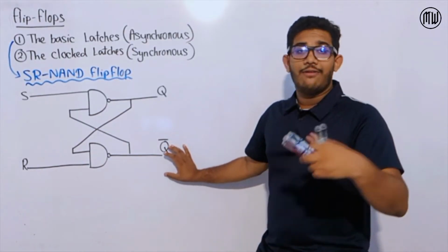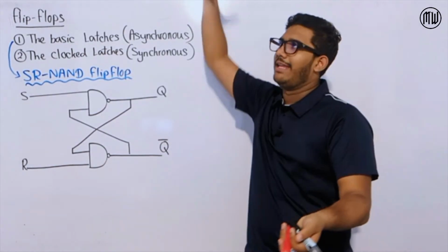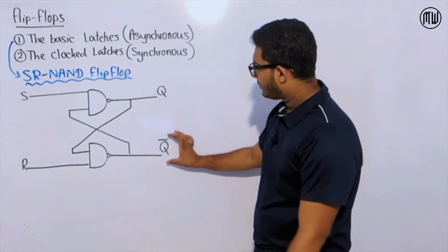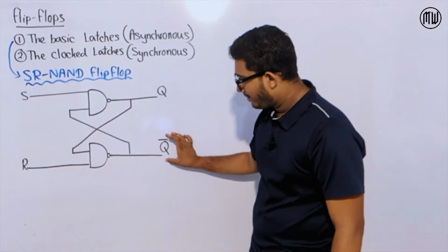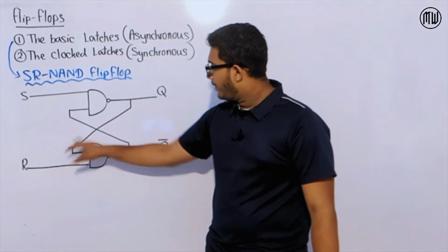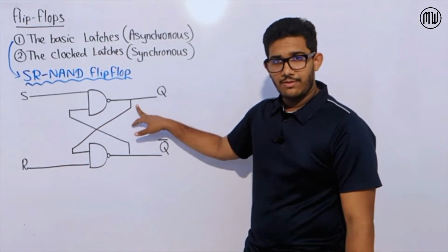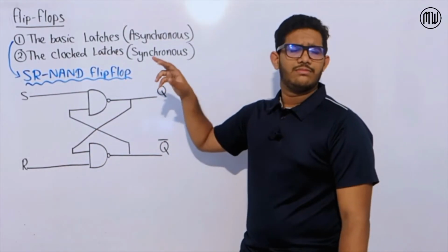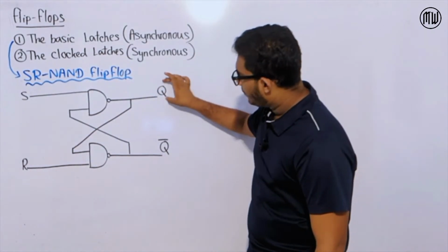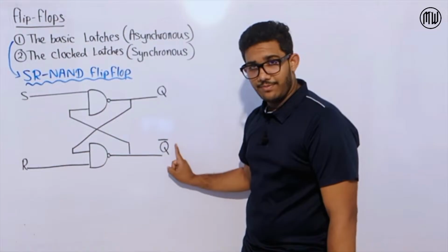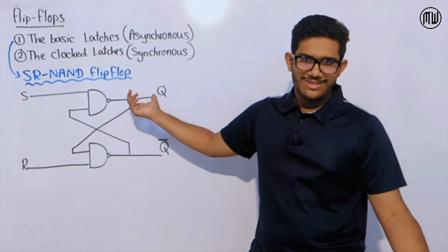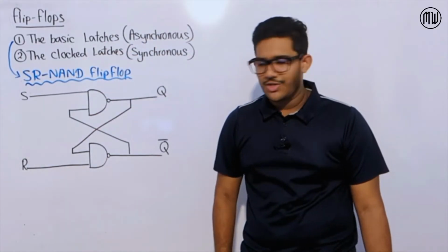So you go ahead and find the answer for Q bar and get it for Q, right? Easy, right? So you go for Q bar. Even for Q bar, there's one input ready, and the other input is actually Q, right? So it doesn't really make sense. In order for you to get Q, you need Q bar, and for you to get Q bar, you need Q, right? That's the entire situation here.